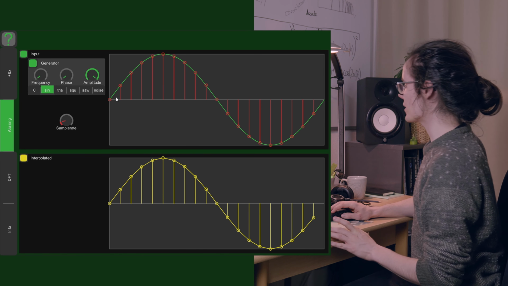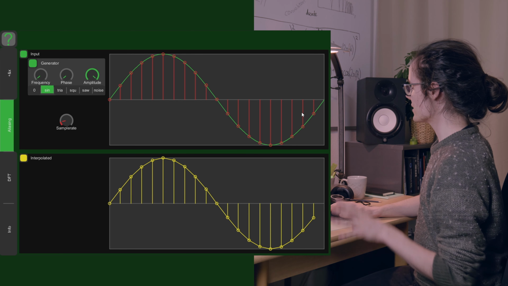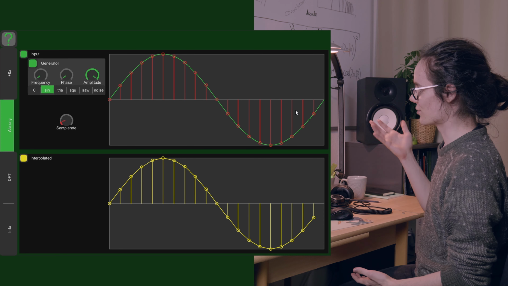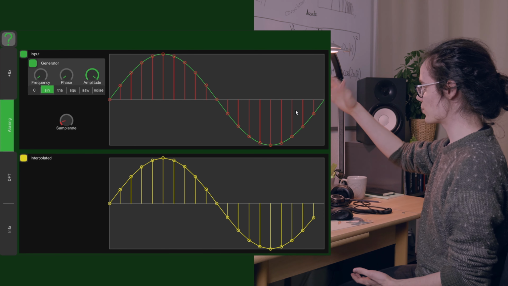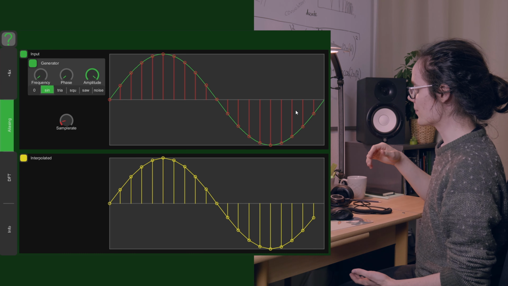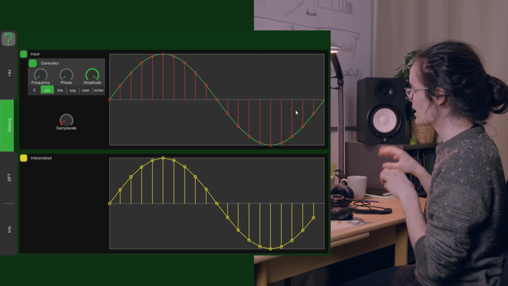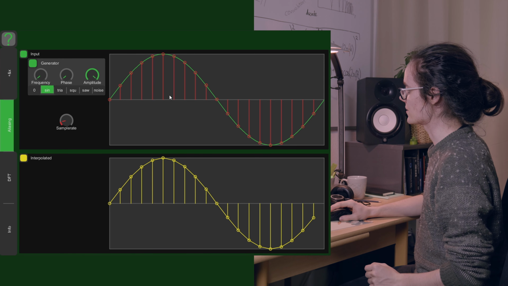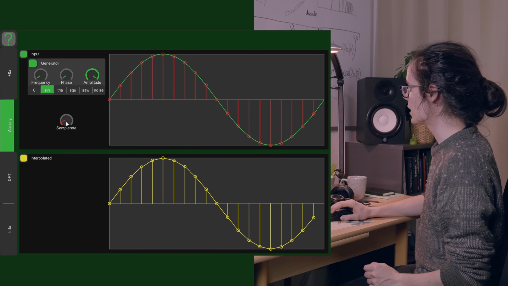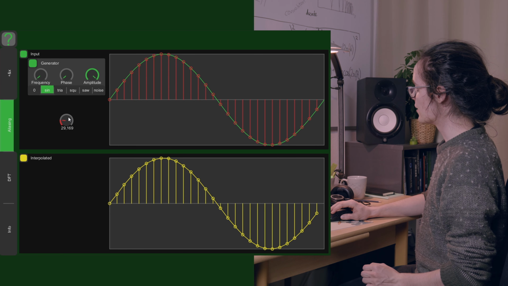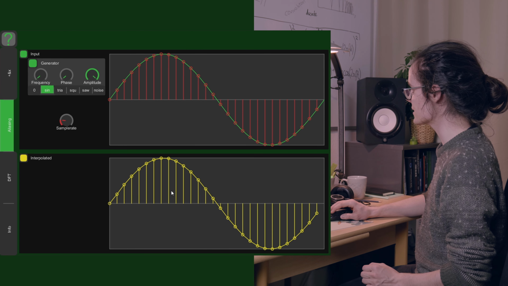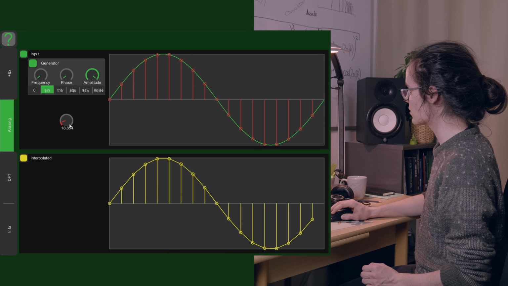Let's suppose for a second that this is a continuous signal. Technically it is not, because the computer can't really save continuous signals, of course, and this program runs in the computer. So it is technically discrete, but let's suppose for education's sake that it is continuous for a second. And then we have a sample rate, which determines how many samples we take of that continuous signal to produce what you see down here. Down here you see the exact same samples, which are interpolated linearly.